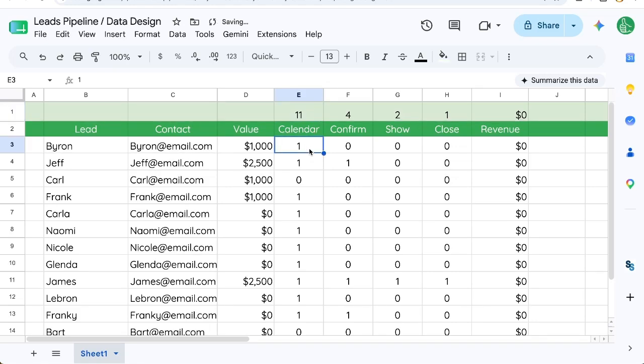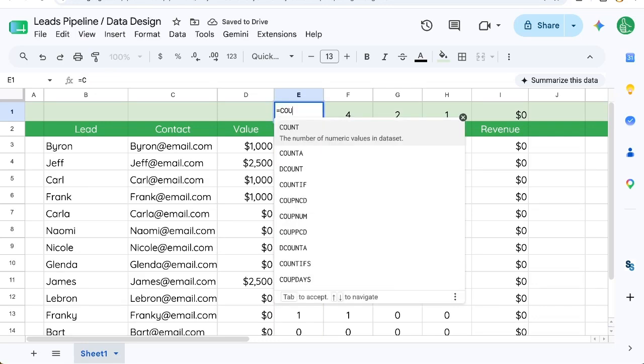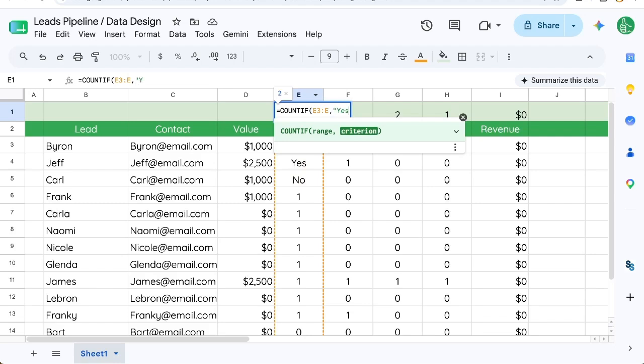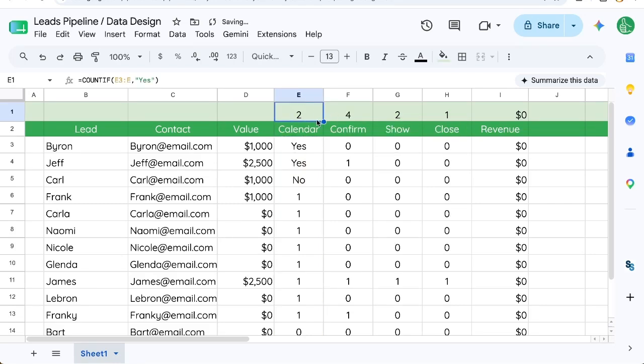And that was one clear thing that I wanted to accomplish: how do I show visually something and keep this sum? Of course, we could change this. If this is a yes, yes, no, we could change this to equals COUNTIF, range E:E, criteria yes. And totally possible. Okay, so that's not really the issue, just changing this to a yes or no, changing this to COUNTIF. You want it to be visually easy and also easy to fill out.